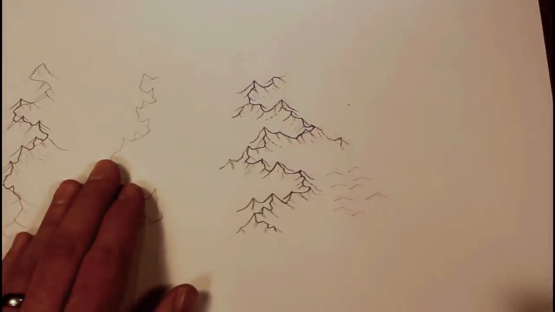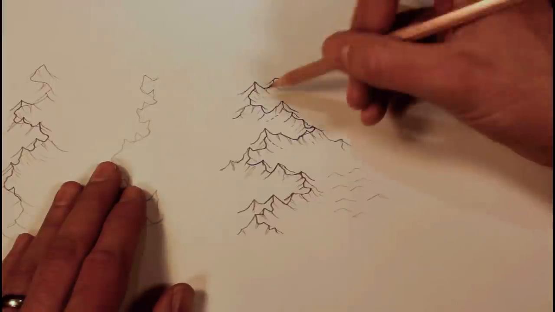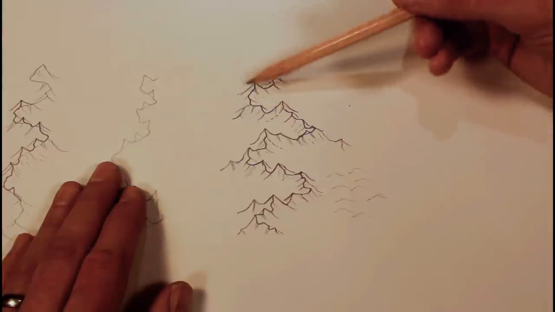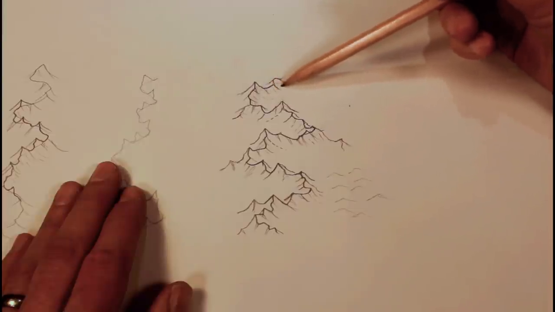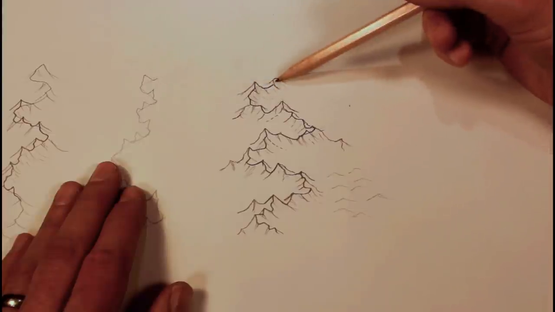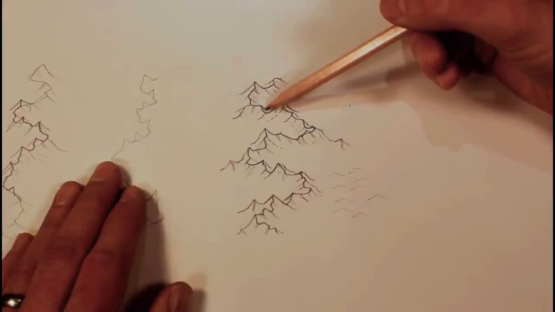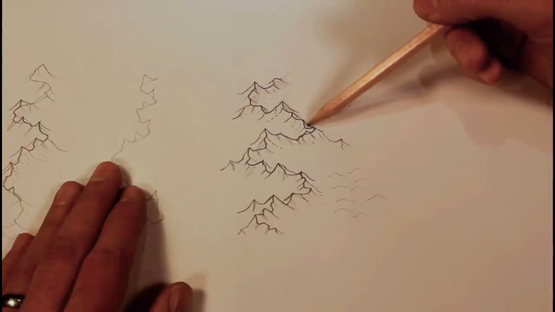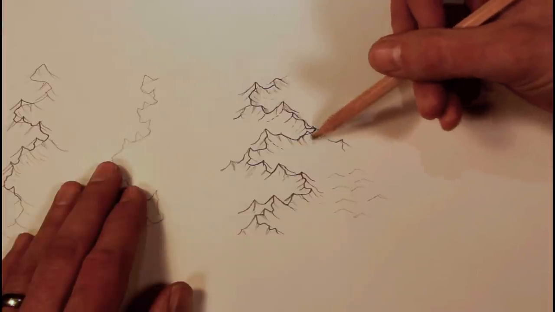Oh, one thing I forgot to talk about is shading. Of course, how could I? So with shading, you know, with a pencil, it's nice because you can just draw your ridgeline. And these lines are fairly dark. And then you can go back and you can just kind of very lightly shade one side. You just pick a side where the light, you know, the light would be from that side. And this one, that's for some reason what I always do. And we would just kind of lightly shade one side. Most of the, in most cases now, I am honestly doing digital mapping.